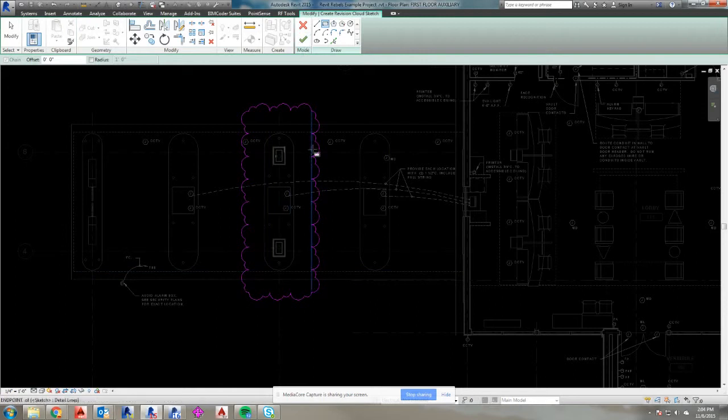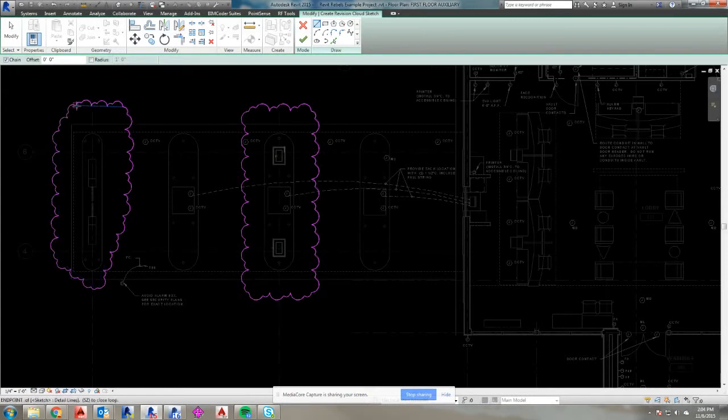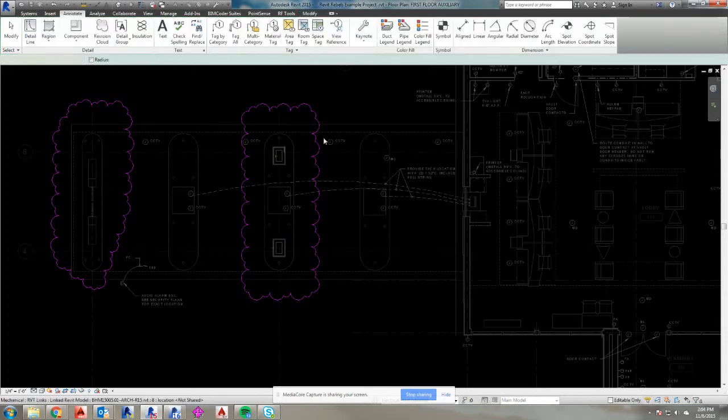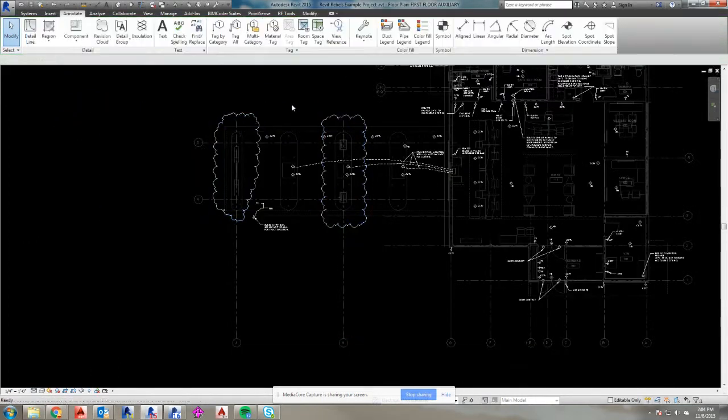Now, when you're finished, you can still draw multiple clouds. You're kind of in a cloud mode at this point, so you can select a line and go piece at a time, or you can make an actual cute, pretty box like I did. When you're done, you hit the green check, and now you've got a cloud.